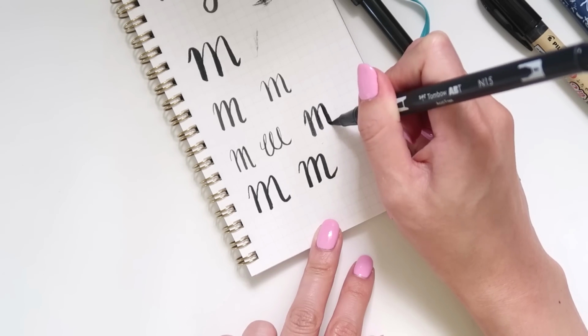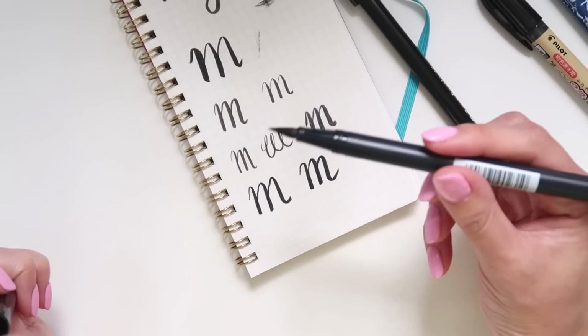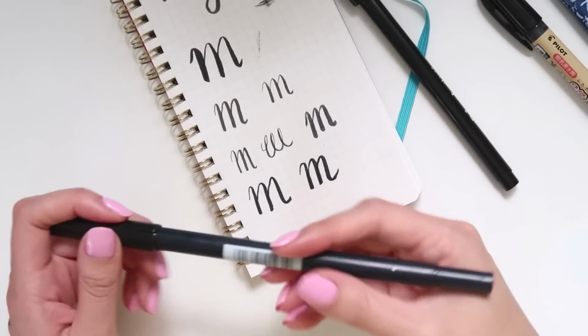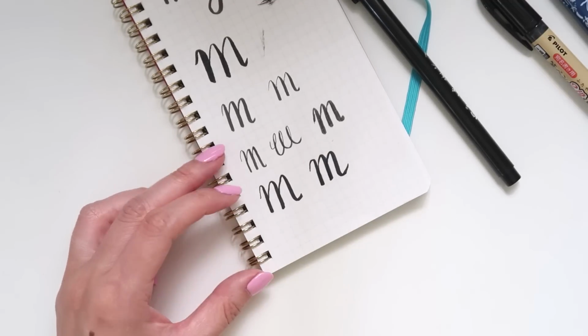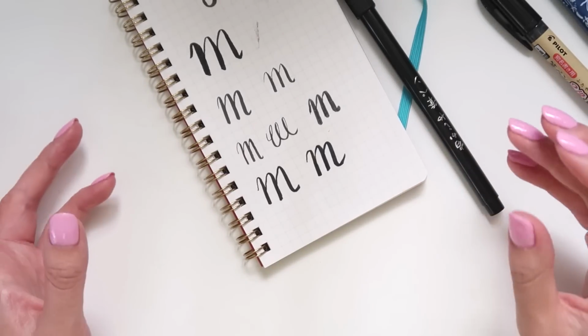Okay, I feel like every time I try to explain a concept, my pens betray me because it looks pretty okay on camera, but trust me, this is worn out and it's not very precise anymore. And I think it's because I pushed too hard on it, so I wore it down a lot faster. So that's the difference to me with felt tips.